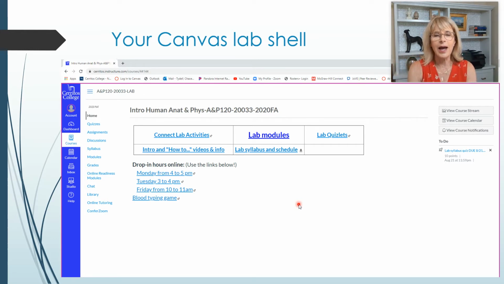In lab, there is a place you go on McGraw-Hill Connect to get not all of your lab assignments, but quite a number of your lab activities. There are two ways to get into those particular activities for the week. One is by going directly to Connect Lab Activities.